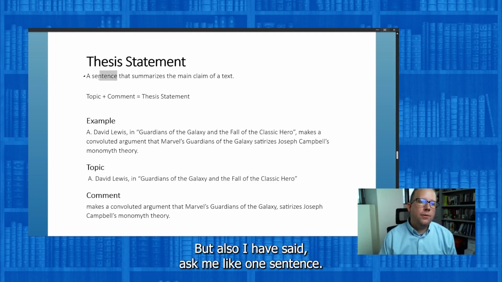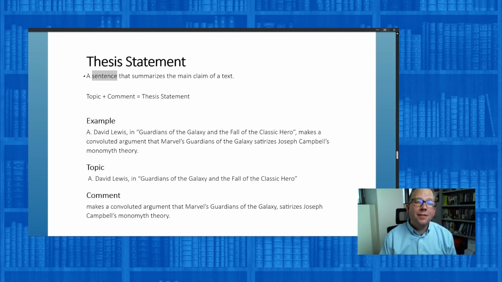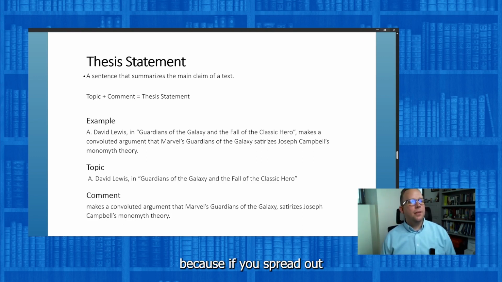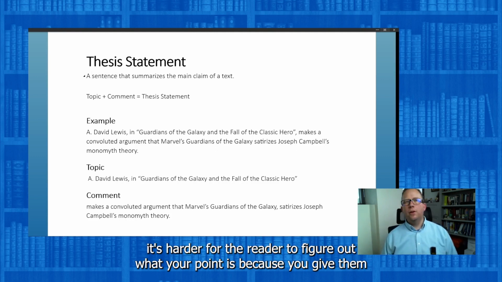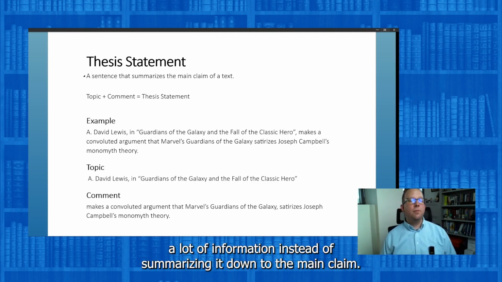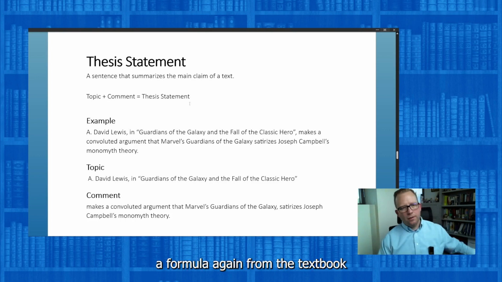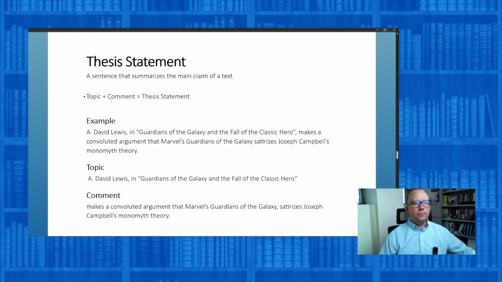But also I have students ask me, wait, one sentence? Yeah, it's way better to do it in one sentence than to spread it out over multiple sentences. Because if you spread out your big idea over a whole paragraph, it's harder for the reader to figure out what your point is, because you give them a lot of information instead of summarizing it down to the main claim.